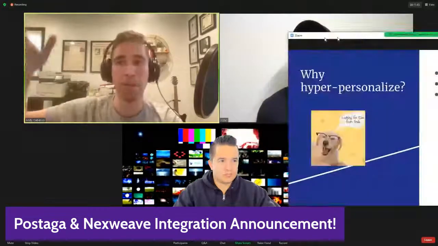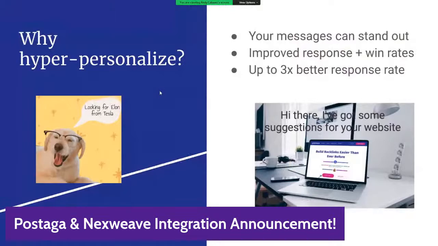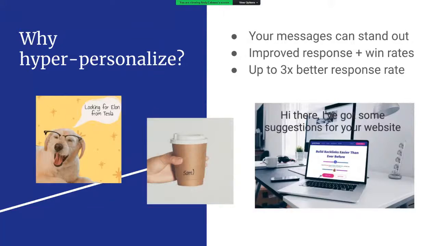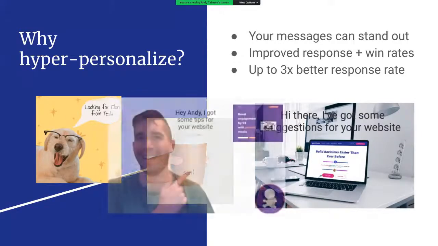So let's share some examples of what we're talking about when we talk about personalized media. For example, having an email where in the body you have an image or a GIF of something where there's text that's personalized for the recipient. So something like this, or my pitch might be, hey, I would love to get a cup of coffee with you sometime, and it has their name on the cup of coffee.